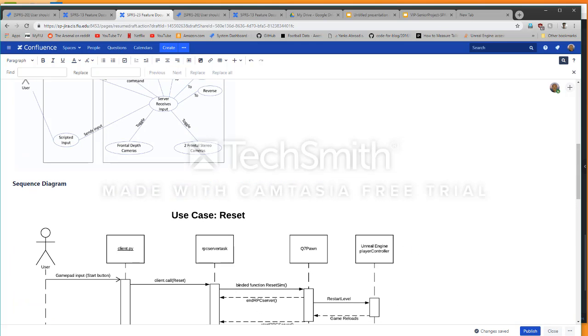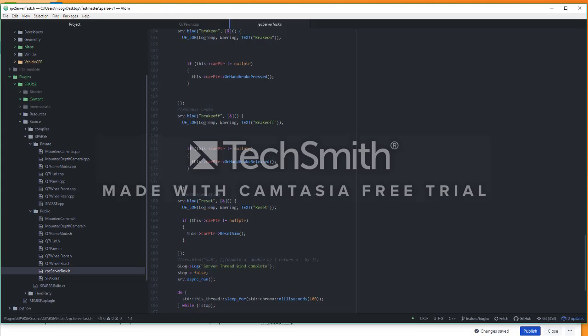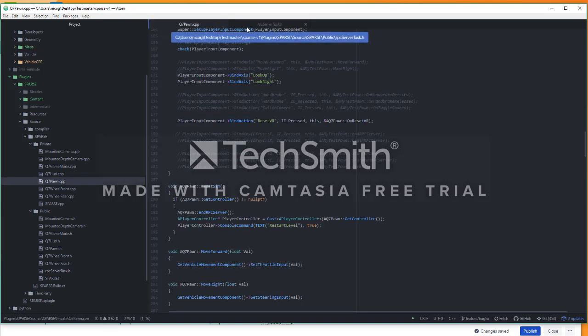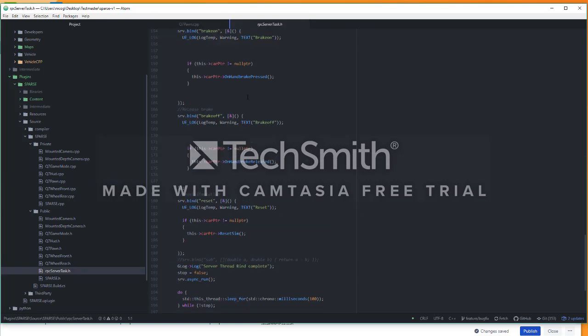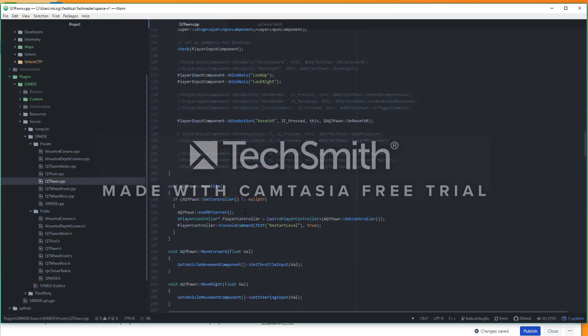So first, let's look at the code. This is mostly happening in the pawn and the RPC server task. Let's go into the pawn first. I have a function called reset sim right there. This is really where the magic's happening. This get controller is basically the player controller class that's built into Unreal.